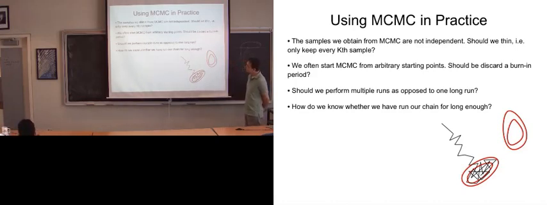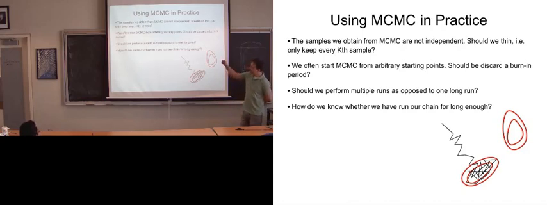There's no solution to that problem, as far as I know. But there are some questions of using MCMC in practice. The samples that we get from MCMC are not independent. They're always dependent, because depending on the state, you're generating a new state given the previous state. So one question people might ask is, should we thin? For example, should we keep only every kth sample? There's a debate on that. Not clear. Probably not. In fact, there were a few papers saying that you should actually take all the samples that you're getting out of your Markov chain.